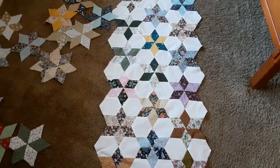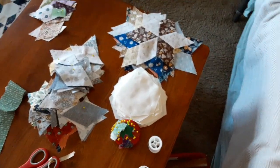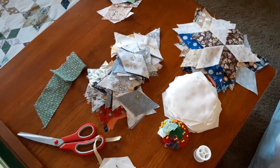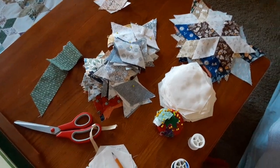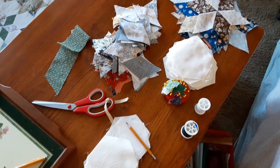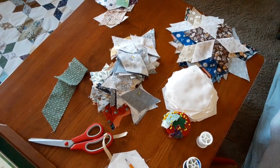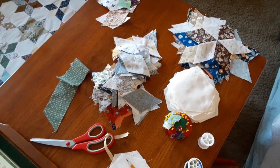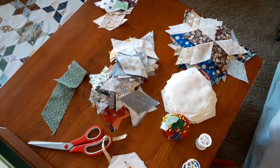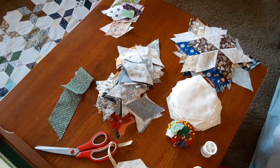So then, I'm a movie watcher, so I moved over, and here's where my setup is. And I've got my stars that I've picked for my next column, so I don't have to hunt for those. I have my hexagons for my columns and my thread. And at the end of the 11 star columns, or one of the 2, there's going to be an opening, and you're going to have an extra diamond that you're going to sew into that one.